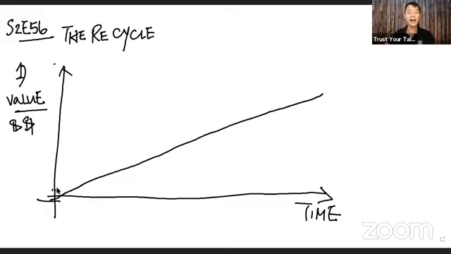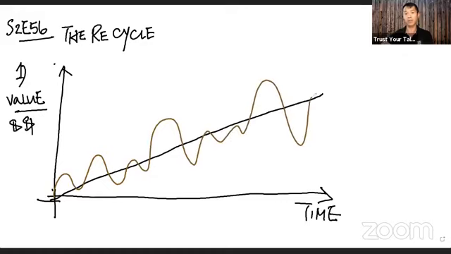What's happening is the markets tend to go like this a little bit, because everything is cyclical. What goes up must come down. The tide comes in, the tide goes out. Night turns to day, all that kind of thing. Everything is cyclical. Nothing escapes that. For us to blindly think that the market is just going to go up in a straight line is definitely false. The main point is, if you look at the brown line right here, it has that wavy shape. It goes up, comes down, goes up, comes down.